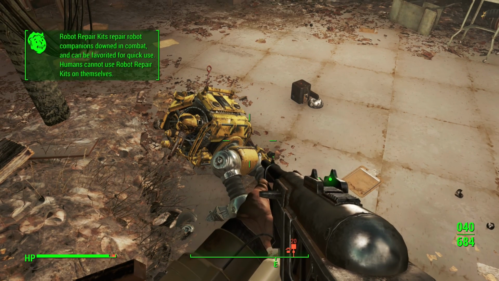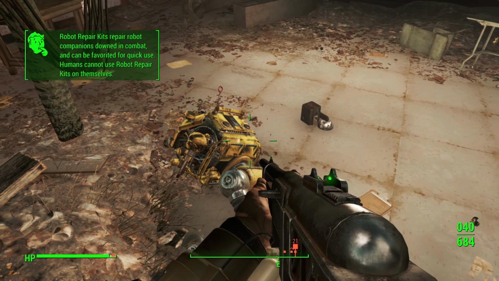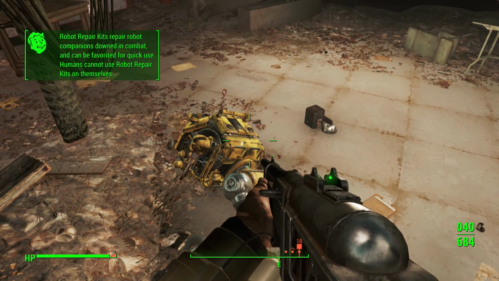Repair kits, repair robot companions down in combat. Be favored for quick use. Humans cannot use repair kits on themselves.